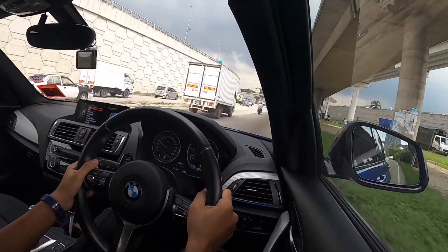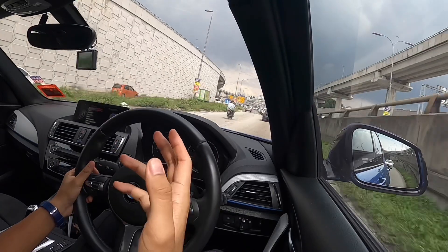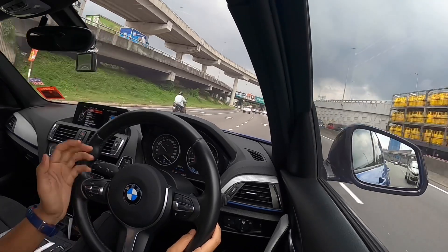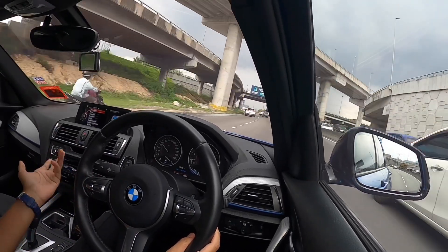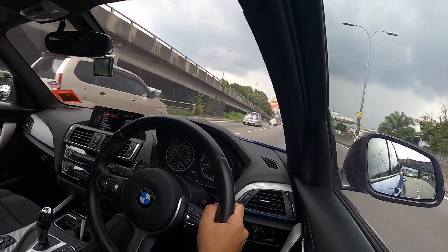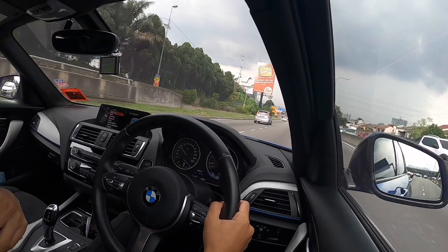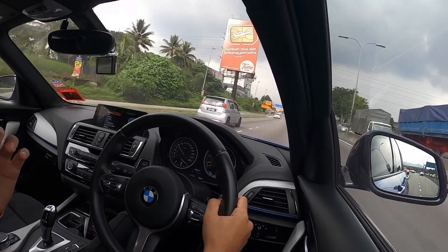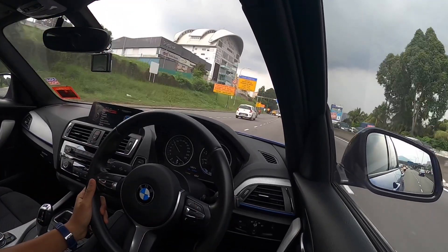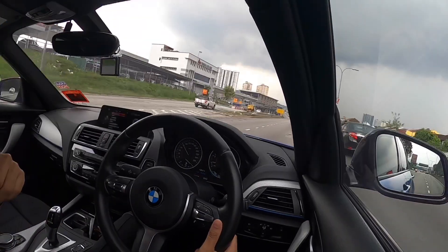Let's talk about this car's reliability. I've been using it about three months now, and alhamdulillah, there's not much of a problem so far. I managed to go for a Genting night drive with my 1 Series Club members a few weeks after I bought it, just to test how it performs. It handles well using the Bridgestone S001 Potenza RFT, but it's really a bad tire in my opinion — it's just too stiff, and with the M Sport suspension in this car, it's a little bit on the firm side.